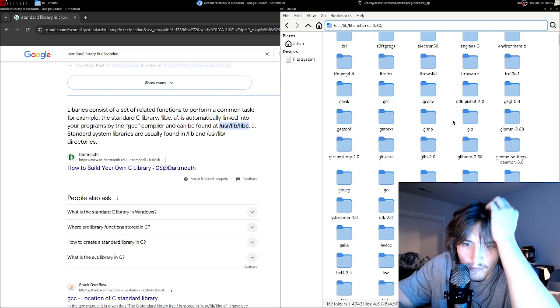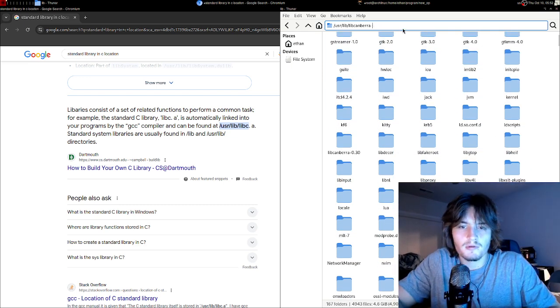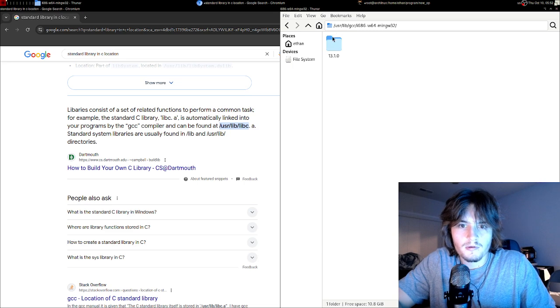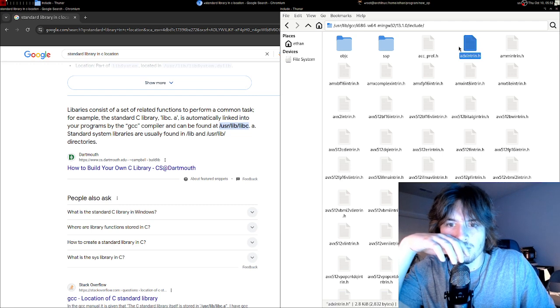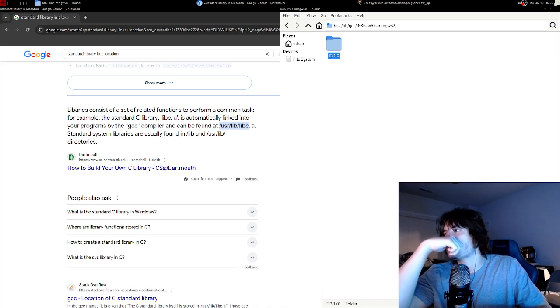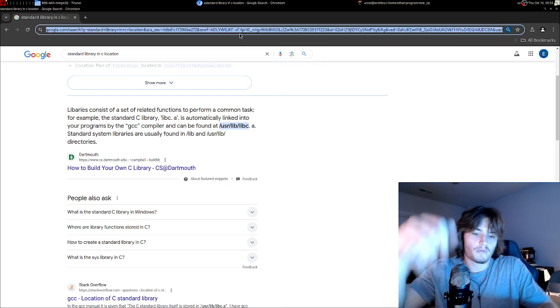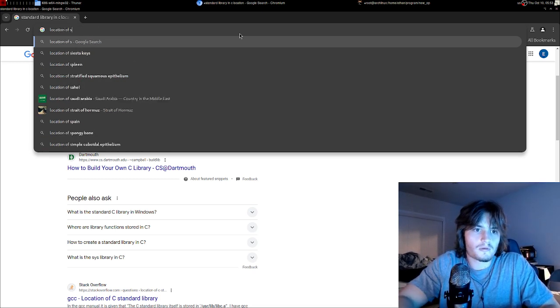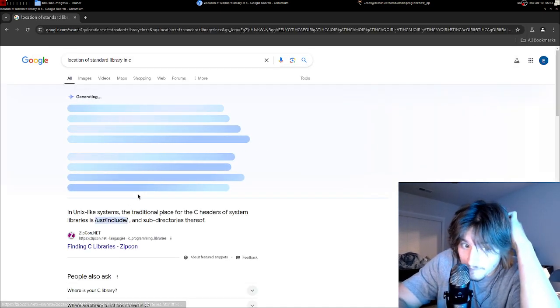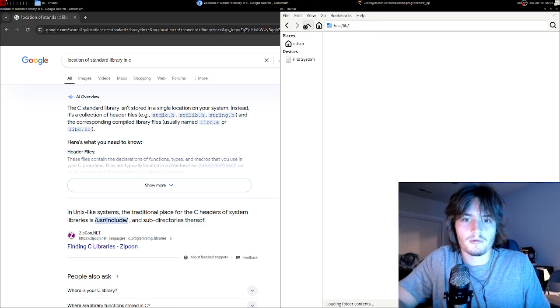Oh, no, not Clang. Let's just look for GCC. Include. That's not what we're looking for. How do I copy this standard library? Oh, user include. This one's telling me user include.